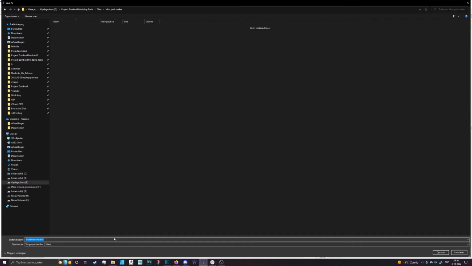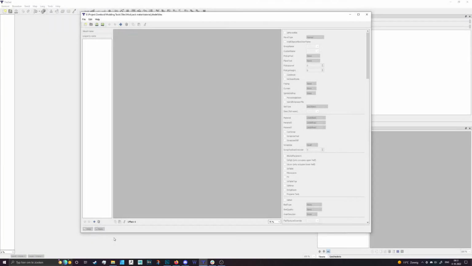And you're gonna name it something that you wanna name it. I'm gonna do tutorial. It is case sensitive, lowercase or uppercase, whatever. So make sure you stick to one and keep it organized. Tutorial tile def should be fine.